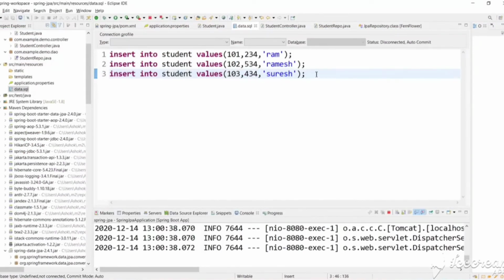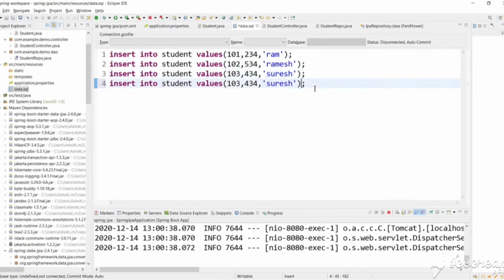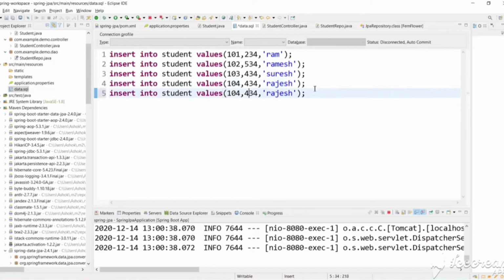Suppose you have more students with the same score. Let's have one more row with the same score as Rajesh, and let's have one more row with the same score, let's say Tom.